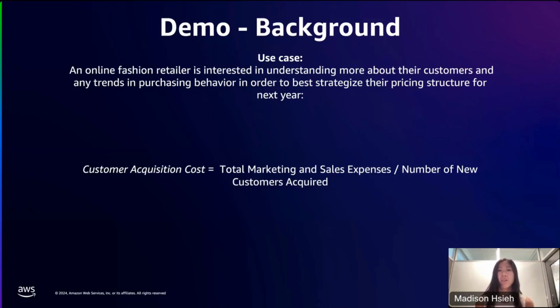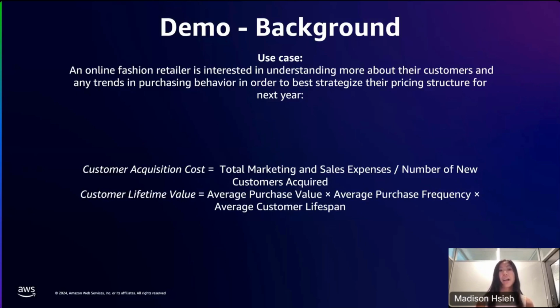Specifically, what they're trying to solve here are two equations. The first one is customer acquisition cost, which is essentially the total marketing and sales expenses that the company has put in, divided by the number of new customers acquired. The second equation is the customer lifetime value. Both of these are very valuable to a company, and we're going to try to have scenarios analyze this without us doing any of the calculations. Customer lifetime value is average purchase value times average purchase frequency times average customer lifespan. We'll have these data points in the data set, which I'll show in the next slide.